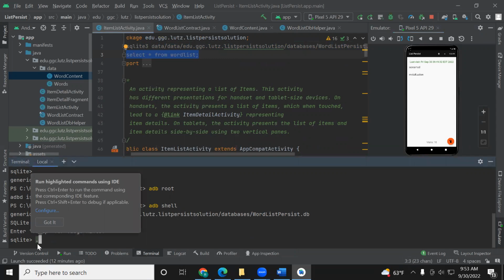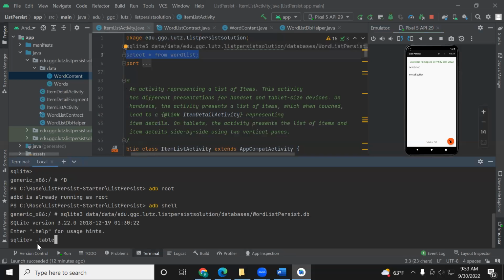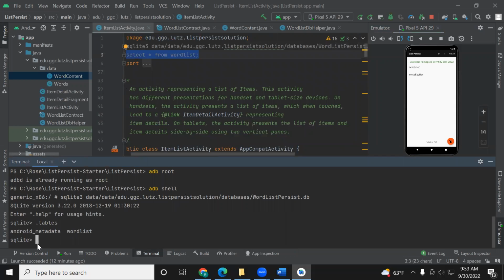We can see the tables, and we have a table word list, and we can select the values from word list.